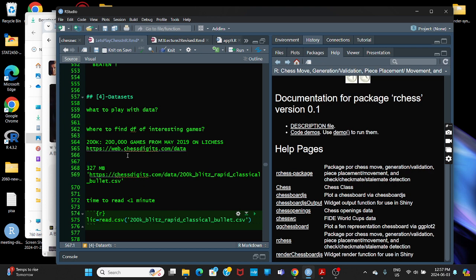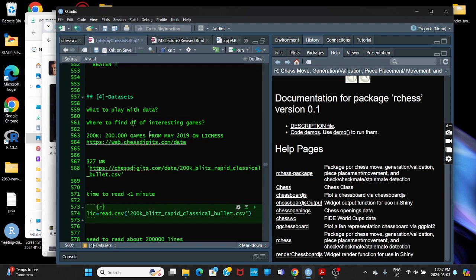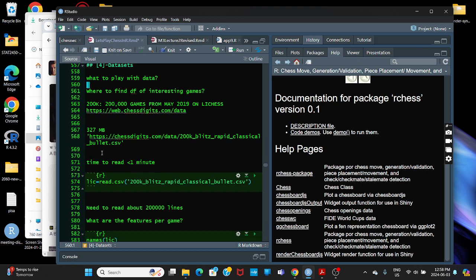I downloaded the 200K data set, because some data sets are humongous, and this for me is a well-balanced data set where you have a significant amount of data, but still you can read it in a reasonable time in R. I checked, this contains about 200,000 games.